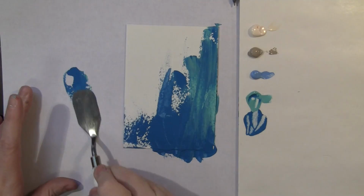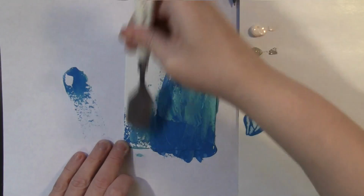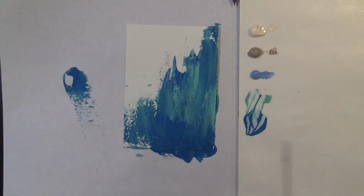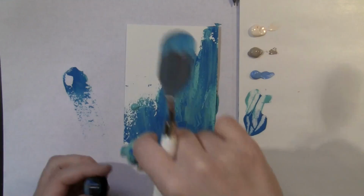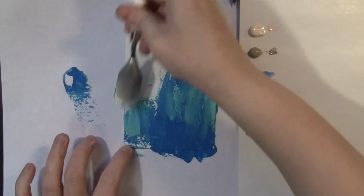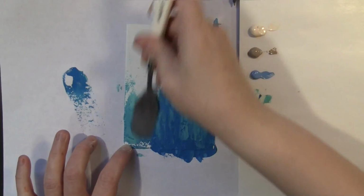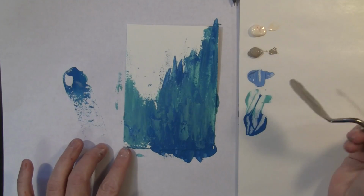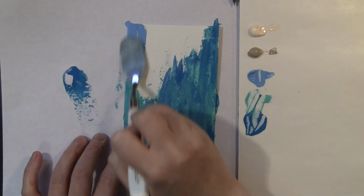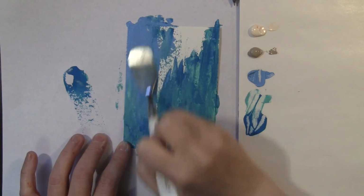So I'm applying the different colors, letting them mix together. I'm just working on typing paper here to protect my work surface, and that way I can just throw it away when I'm done and not have to keep cleaning it up. I also squeezed a little bit of paint directly onto the paper. I try to start with the darker blue towards the bottom and work up into the turquoise and the lighter blue, but you'll see that things just keep getting mixed up, and that's fine. I just wanted it to be textural and to have this sort of monochromatic blue and turquoise look.